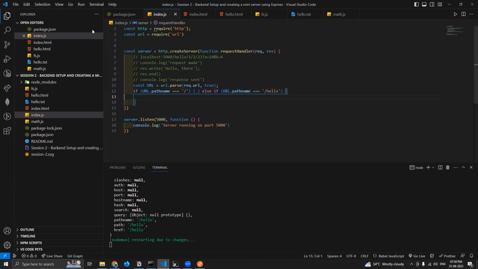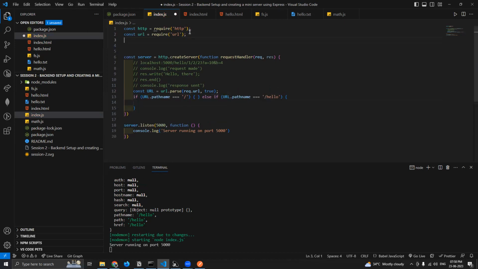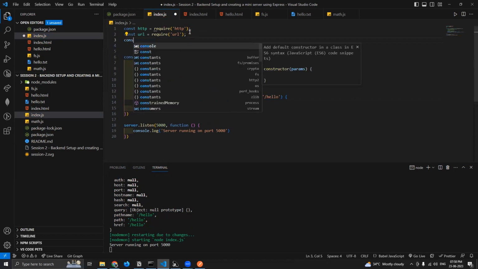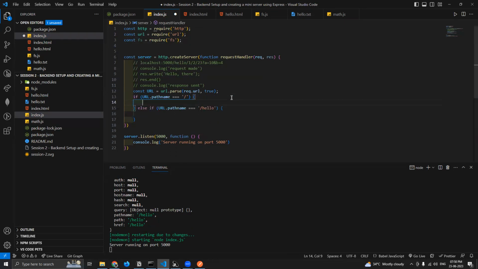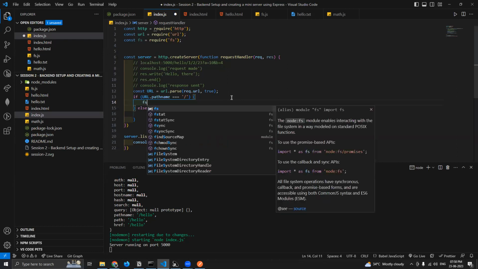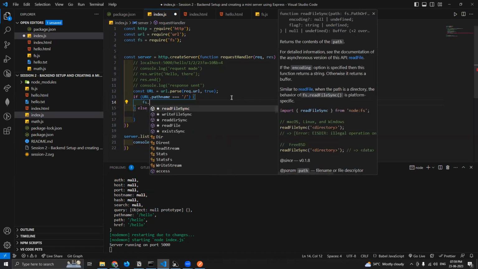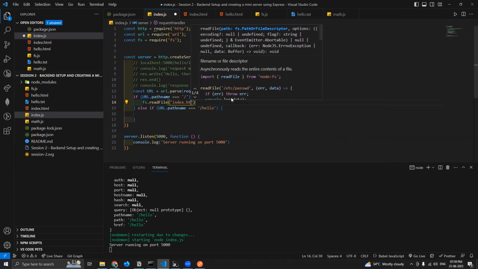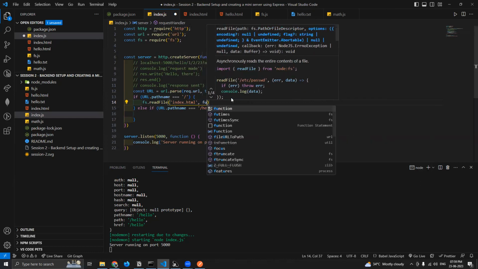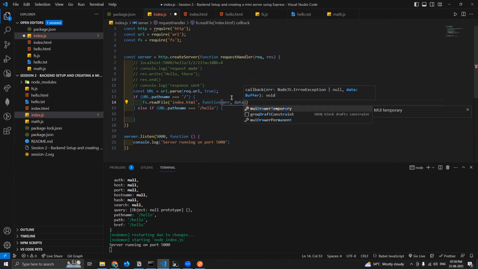Okay. So we'll use the FS file over here again because we want to write back our HTML file. So I'll import FS. See, like all modules in Node.js actually do play a role. Okay. So I want to suppose say read, I actually need to read the content as a blob and then respond that back so that my browser can know what type of file it is as well. Okay. So just simple read file. Taken the path to the files. In this case, it's the index.html, and then callback function, store and data.